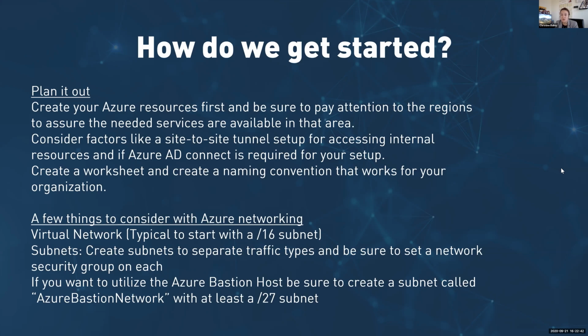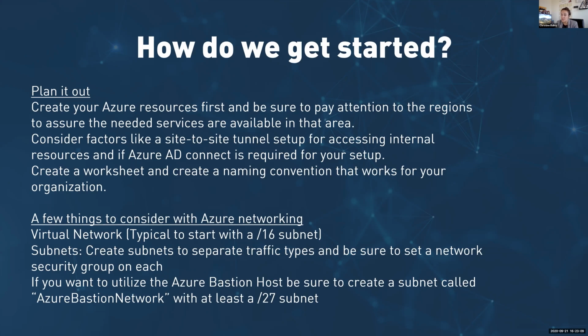A few things to consider with your Azure networking. Look at your virtual network to make sure that it supports the resources that you're going to be deploying now and in the future. You cannot change your virtual network subnet once it's already deployed. So typically we like to start with a /16 and break it out into how we're going to be setting these up and what the use of those applications and resources are.